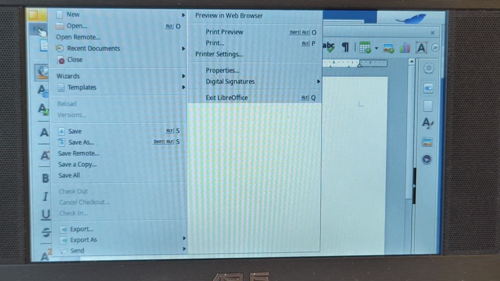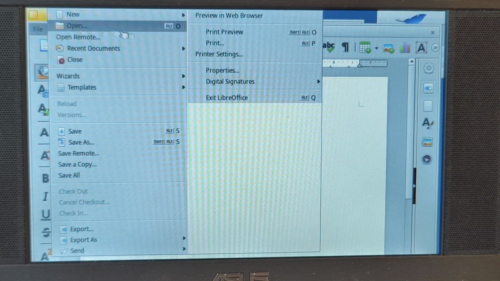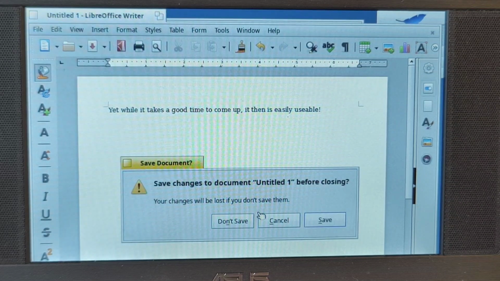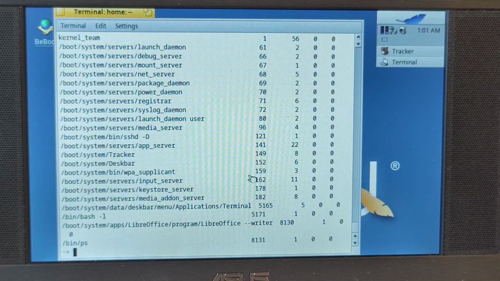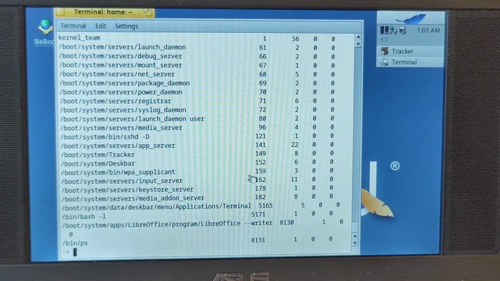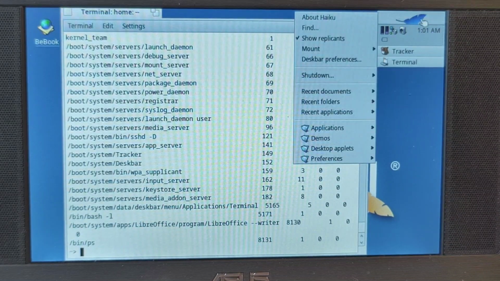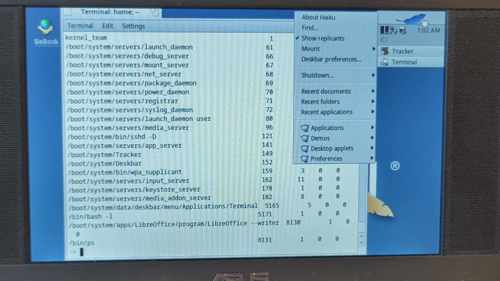Okay, I don't need this document, and last time I tried to simply, you know, exit LibreOffice, don't save. Ha, it didn't even crash, it just exited elegantly, and we are back on the terminal environment. And yeah, for further information on Haiku, I can certainly recommend you also the other videos on this channel, including details of its installation and startup.